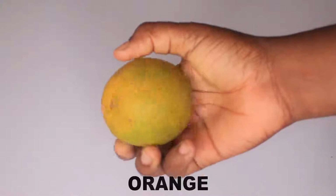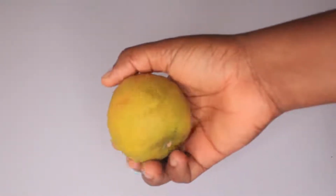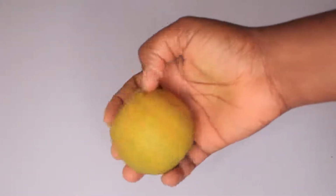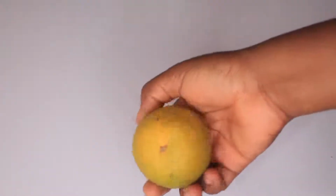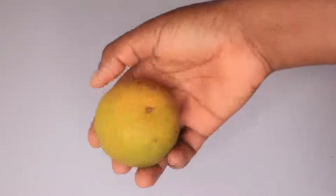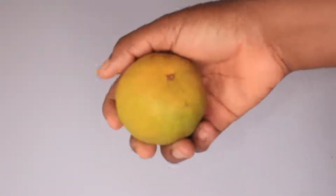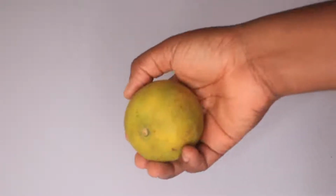Orange juice is high in vitamin C. It also contains toning properties, which is going to help tone your skin. Orange peel has antiseptic and antibacterial properties. It's going to fight any kind of bacteria or inflammation on your skin. Orange peel is going to help give you healthy tissues. It's going to help keep the collagen health of your skin.